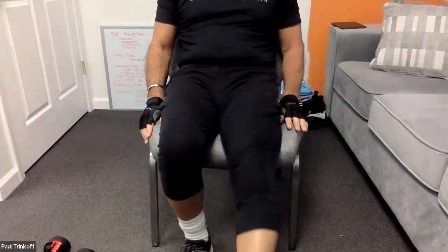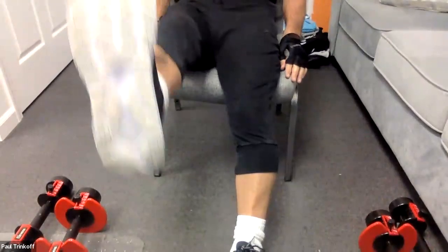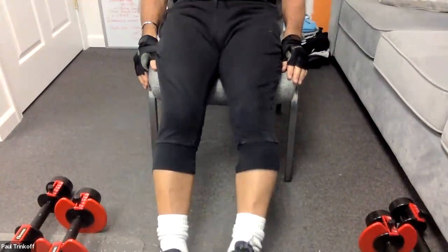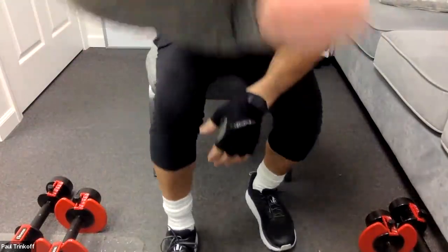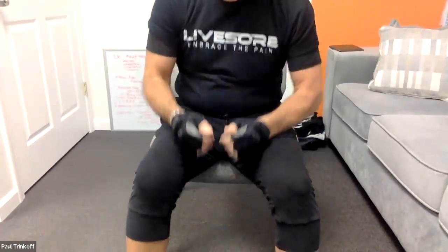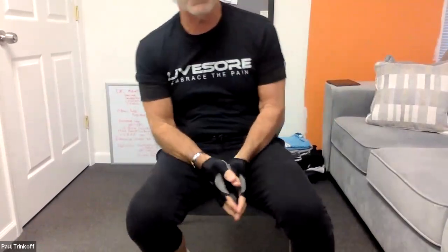We're going to do leg kickouts, which is simply bringing your leg forward, 15 on one leg, 15 on the other. We're then going to be out on our heels, bring our leg up parallel to the ground, 10 on one leg, 10 on the other. We're going to do 10 jumping jacks. We're going to do 20 crunches, which you all can do. I know it. We're going to do 30 turn and reach, 15 to each side for a total of 30.